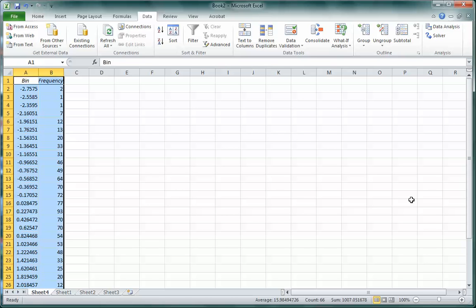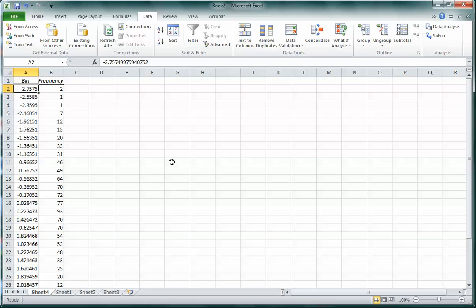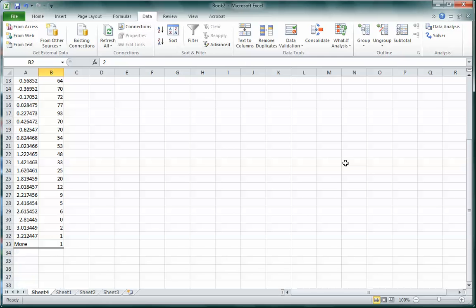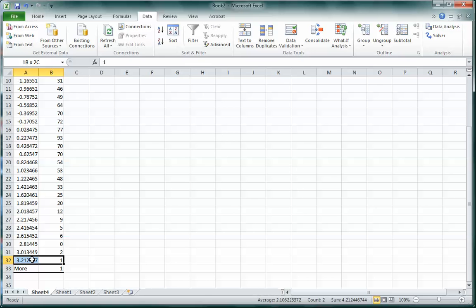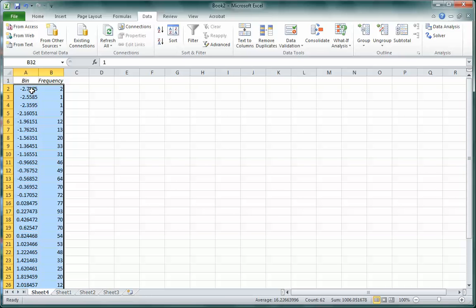That is a table that has the left-hand endpoints of bins and the number of data points that fall into each of those bins, which you can think of as buckets if it makes things a little bit clearer to you. So what I'm going to do is collect those left-hand endpoints of those bins along with the number of data points in each of those bins.